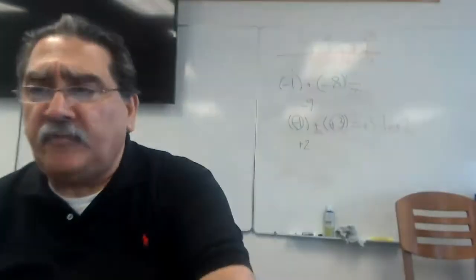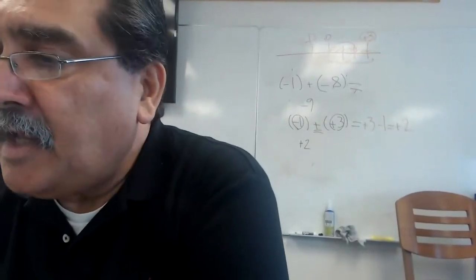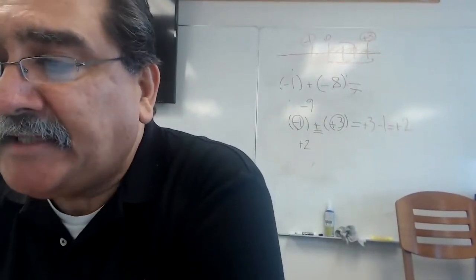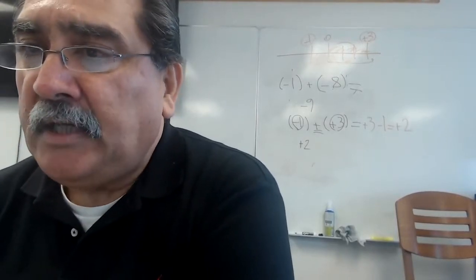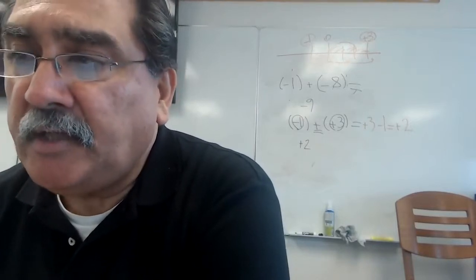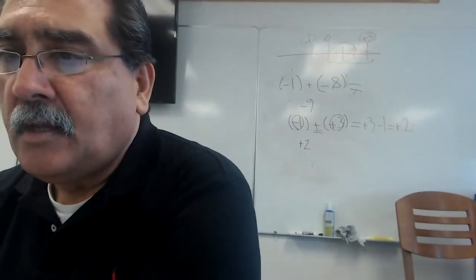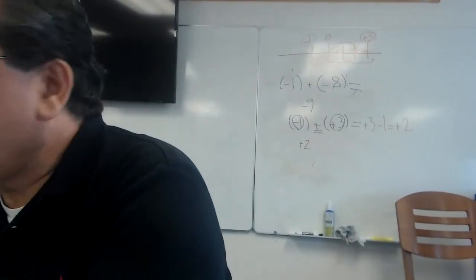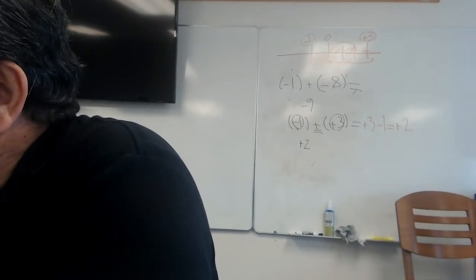Rules for multiplication, which apply the same way for division: if you have the same signs, the answer is always positive. If you have mixed signs, it's always negative. Exponents indicate repeated multiplication. If you have 2 times 2 times 2, we write it as 2 to the power of 3. Examples are on page 244. I think this is clear.